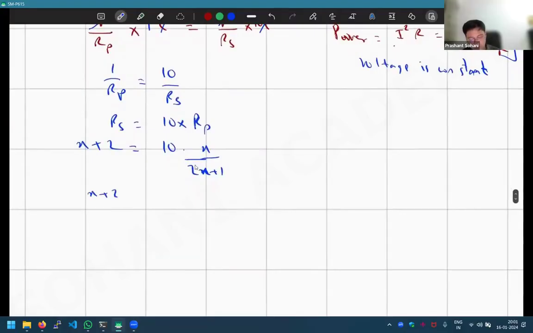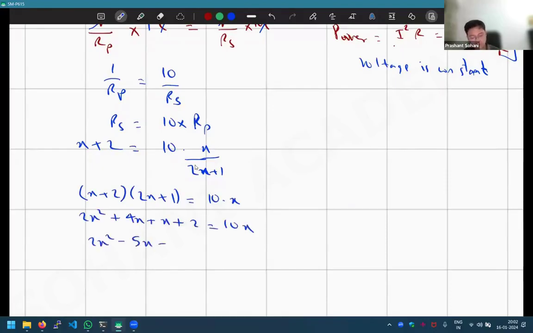So if I take this to the other side, rearranging this, I get a quadratic. Okay. And so now here you can see the factorization as minus 4x and minus x. So this is one important point. When I say that you have to be good at mathematics, not just the theory, but the calculation.